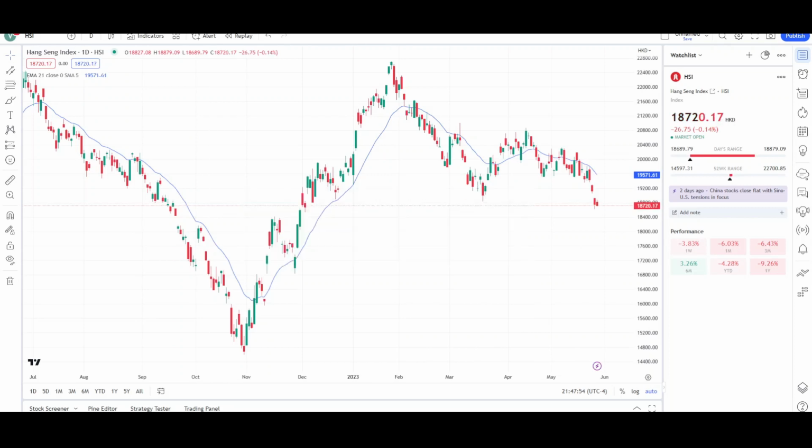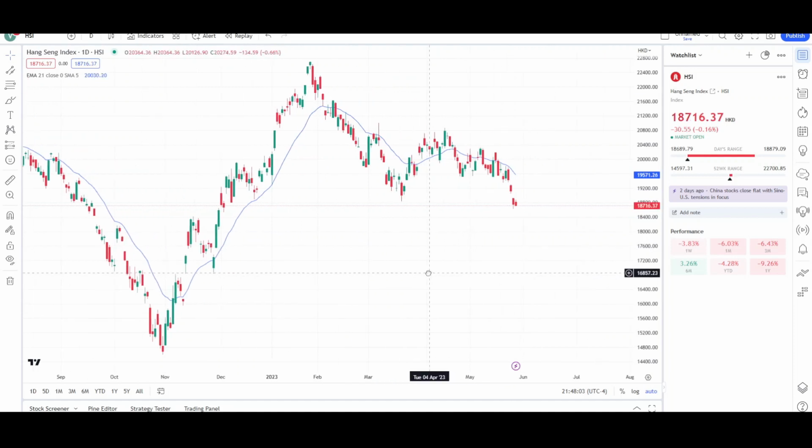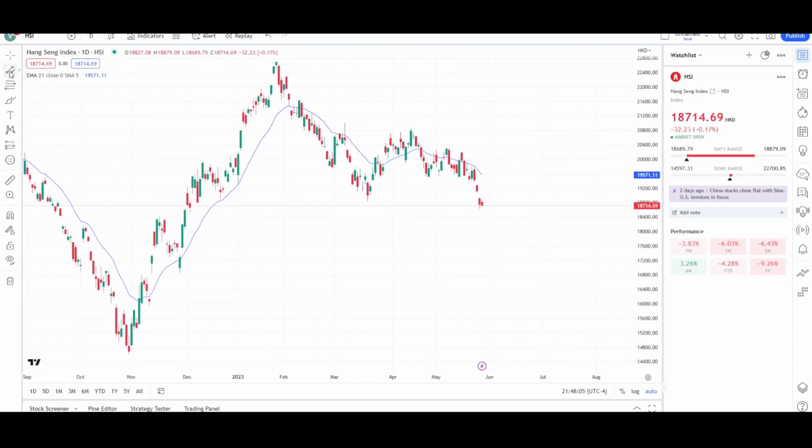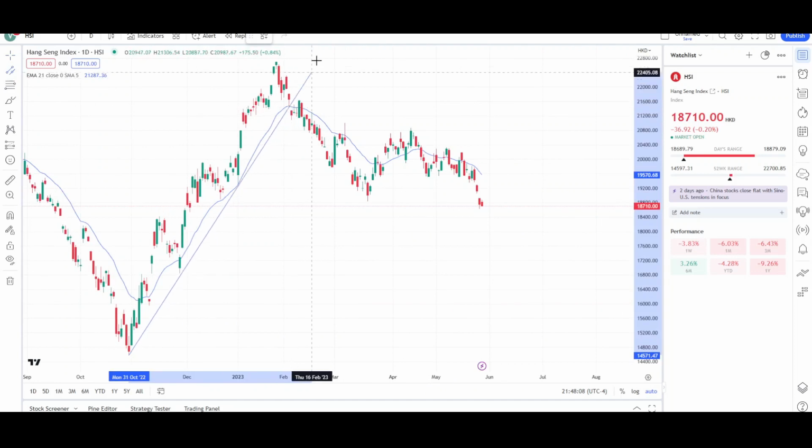Today I will be doing a technical analysis breakdown for the Hang Seng index with the ticker symbol HSI. I will first be going over what I see on the daily chart and finishing the video off with the weekly chart. So here we have the daily chart for HSI. I have some good and bad news. So let me go and draw some stuff on the chart first.